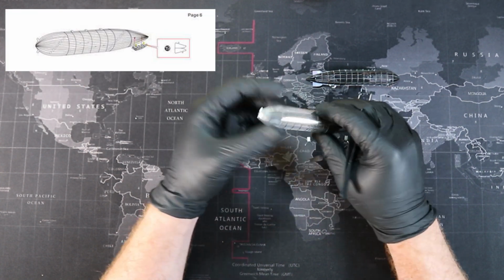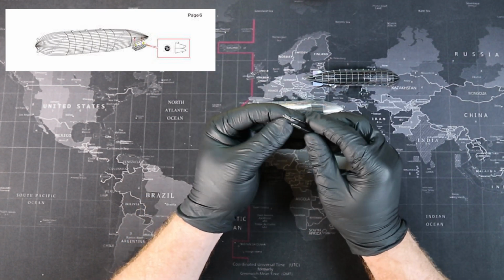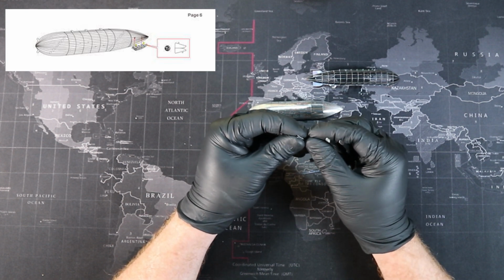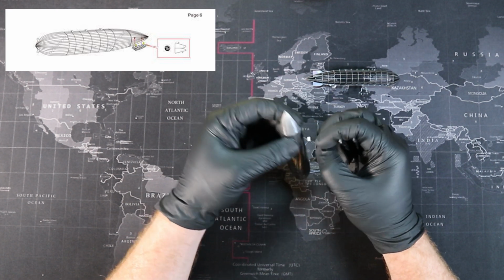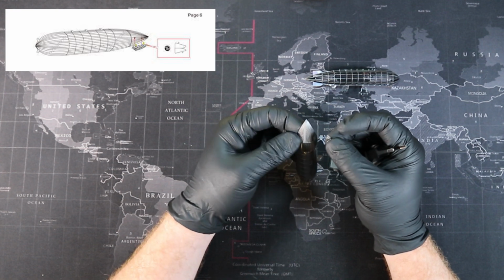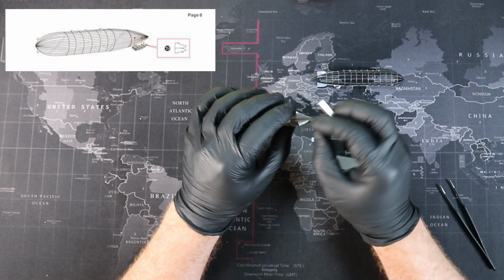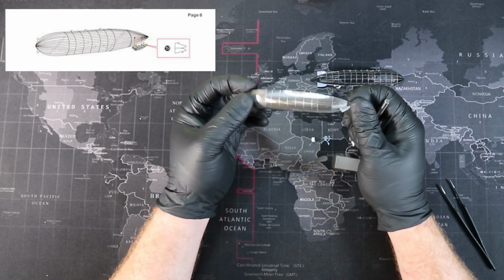All right, let's form that little back piece here. That's part 19. Part 18 there really just takes some time to get right, but once you get it right, it works really nice. It looks really nice. There we go, looking neat.